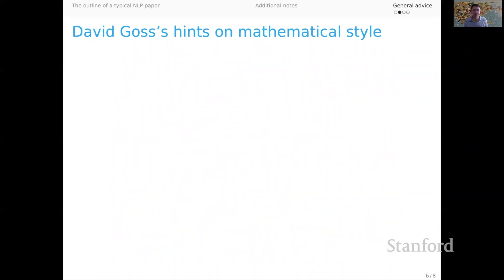This is also a nice document from David Goss. He has some hints on mathematical style. There's a bunch of low-level details in there, especially related to presenting very formal work. The piece that I wanted to pull out is just have mercy on the reader. This is again recalling the rational reconstruction approach that Schieber advocated for where you're really thinking about what it's like to be a reader, encountering the ideas for the first time, and genuinely trying to understand what you accomplished. You have to really think about what it's like to be in that position in order to have a successful and clear paper.